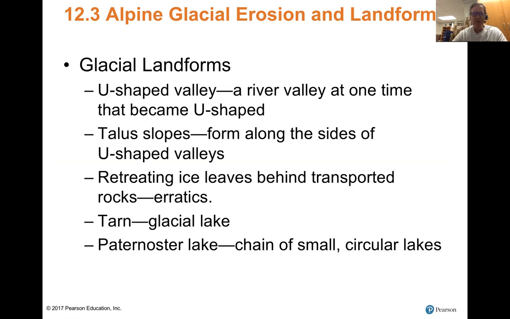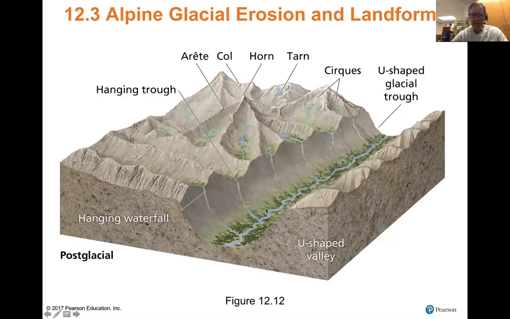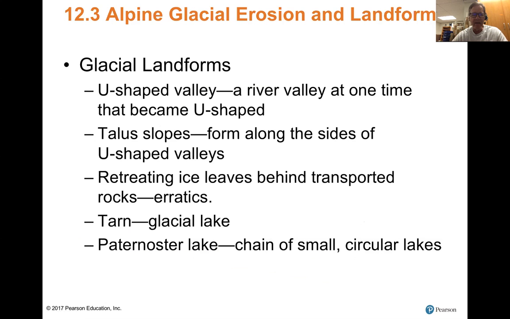The talus slopes are along the sides because you get material that's fallen down. Material will fall down the slopes and accumulate on the bottom of the valley.